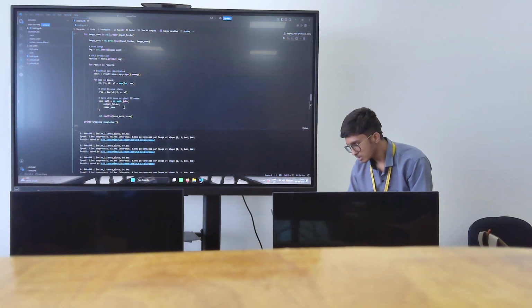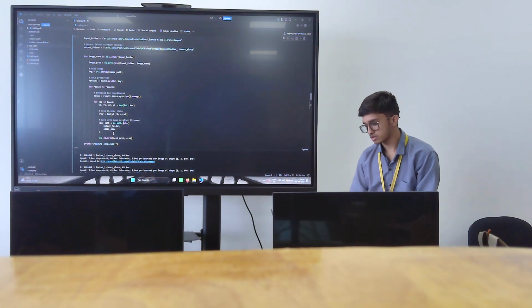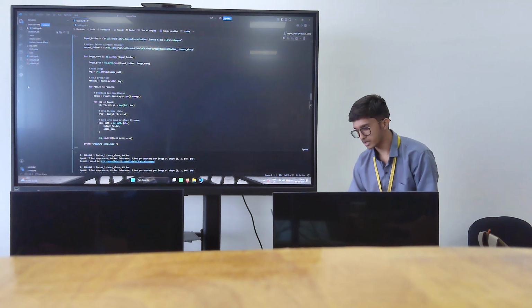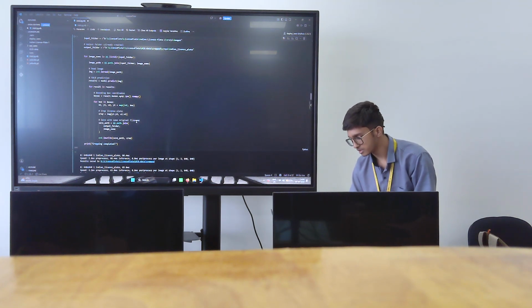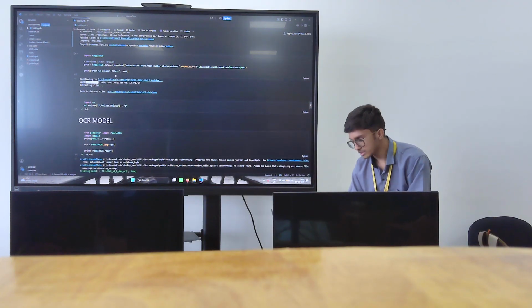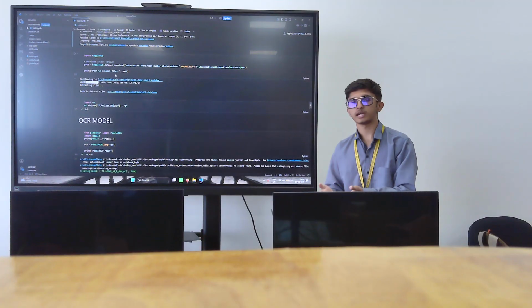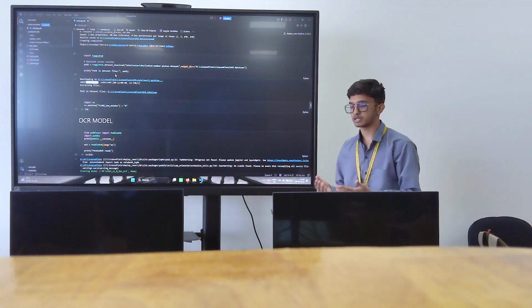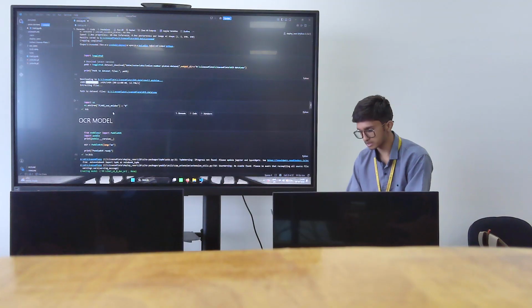First, this is the code to crop the image and store it into a new dataset, which is OCR data, which you can see here. This is an extra dataset which, if we want to train and enhance the model, we can use, but currently it's not required, so I'll be skipping this part.